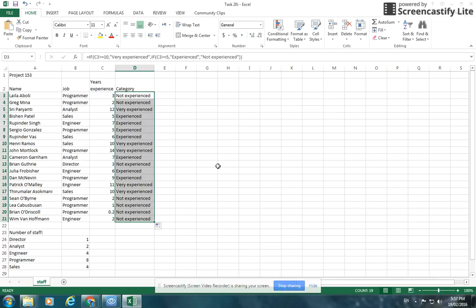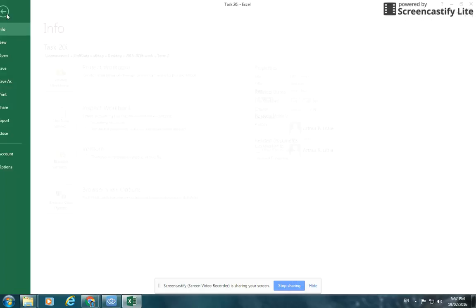And that is it. We've done a nested if structure. So we've put one formula, one function within another. It's very useful, and we'll take a look at it probably a little bit later again. We'll try and see if we can do another exercise where we consider nested if structures. Save this as task 20J.